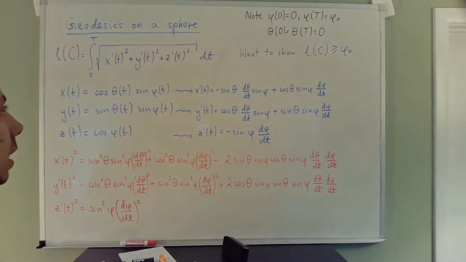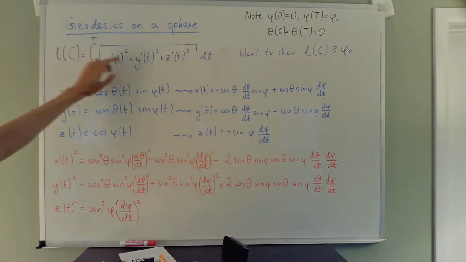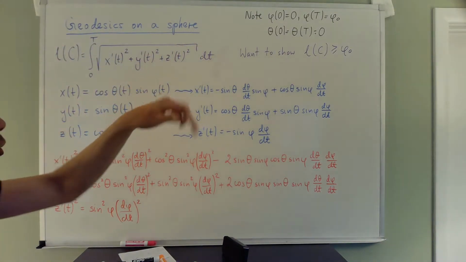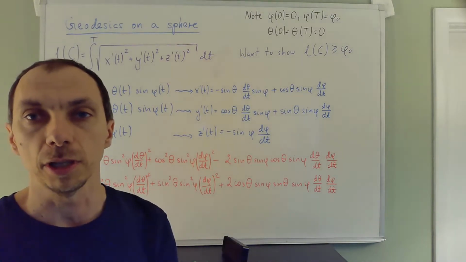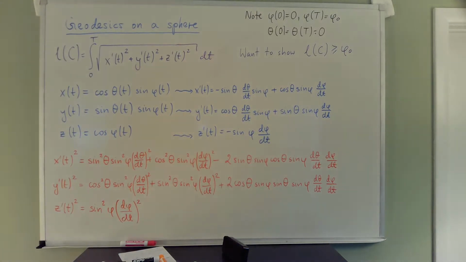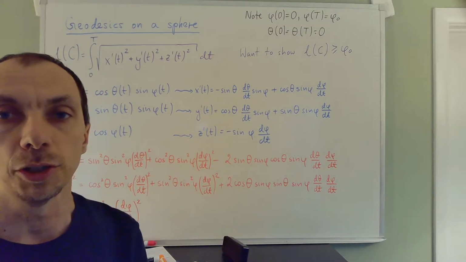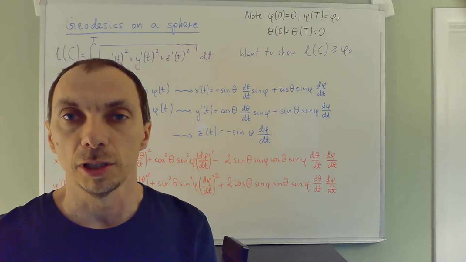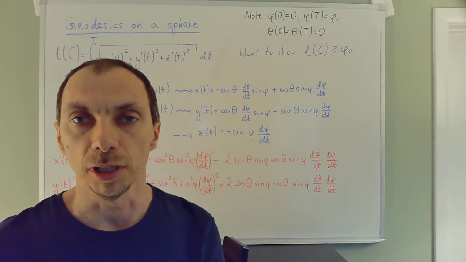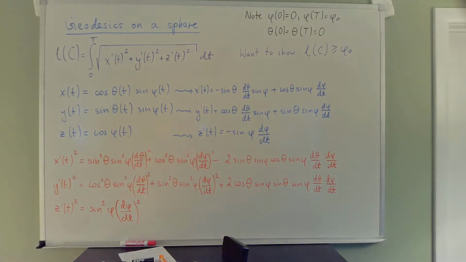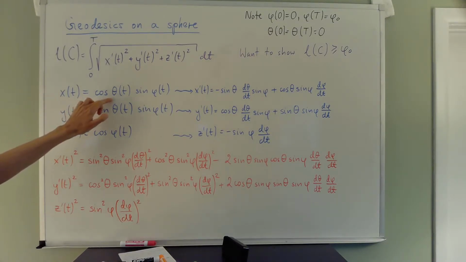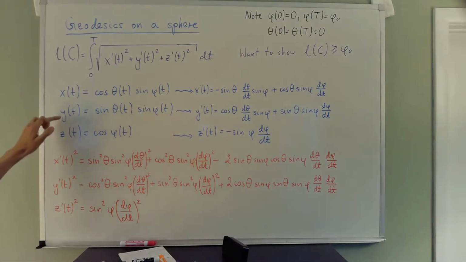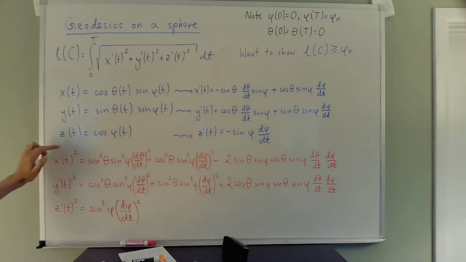All right. To do this, this was the formula, of course, for the length of any curve in R3, so in particular the curve C. And to make the calculation doable, I will carry this out in spherical coordinates. So if you recall the spherical coordinates, the coordinate x is equal to cosine theta sine phi, y is equal to sine theta sine phi, and z is equal to cosine phi.